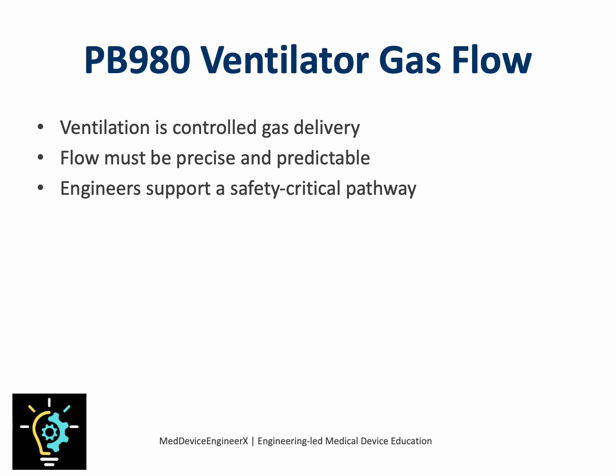Understanding how gases flow through the PB980 is essential for engineers. Many faults, alarms, and performance issues only make sense once you understand the intended gas pathway and how the system regulates it. This presentation explains the PB980 gas flow from an engineering perspective. We are not focusing on clinical settings or modes. Instead, we are looking at how oxygen and air enter the ventilator, how they are blended and controlled, how they are delivered to the patient, and how exhaled gases are measured and removed.